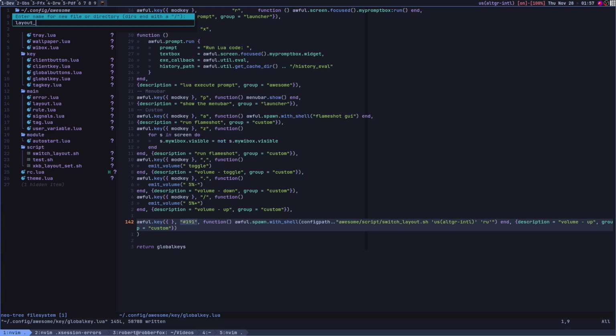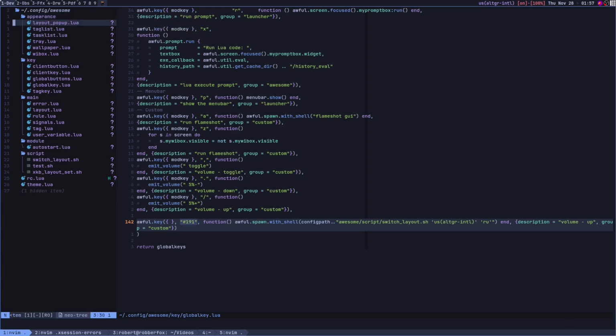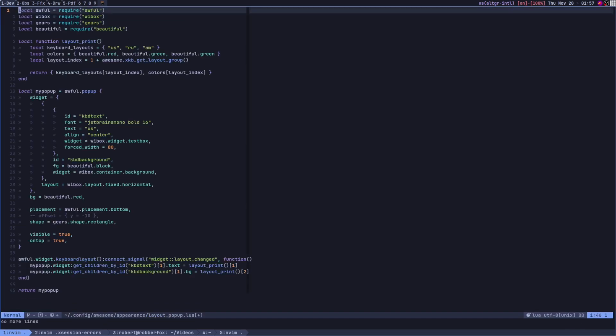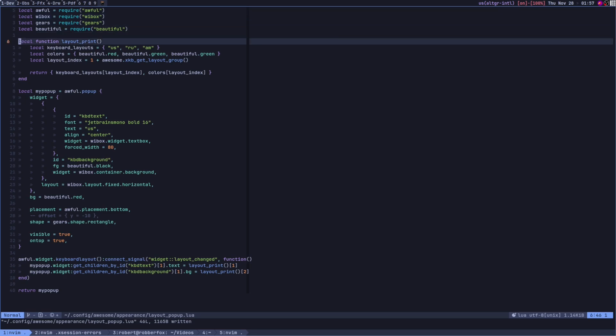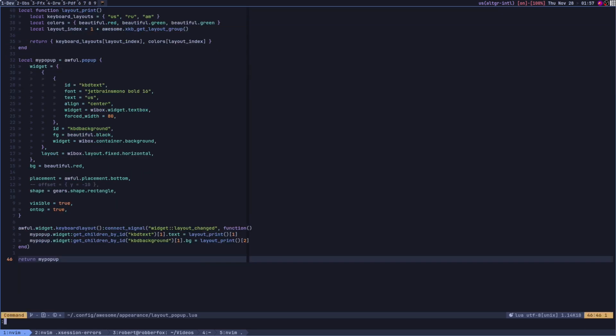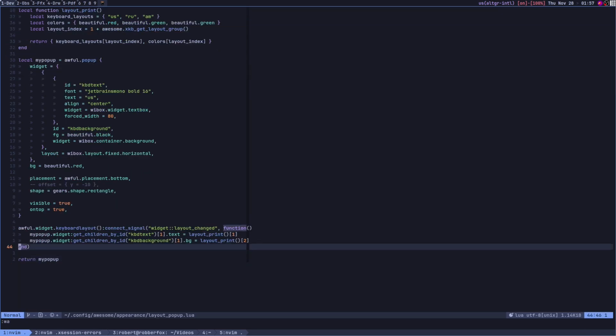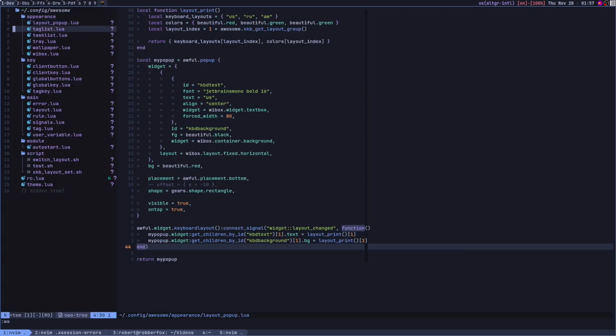Let's do layout popup.lua. I add this information. Keyboard layout colors, nice. Now we go into VBox.